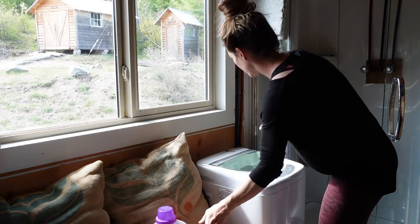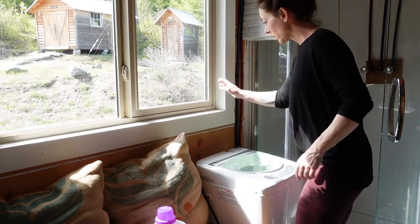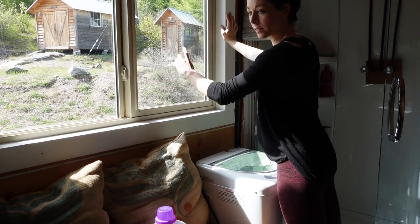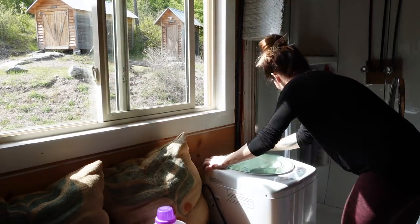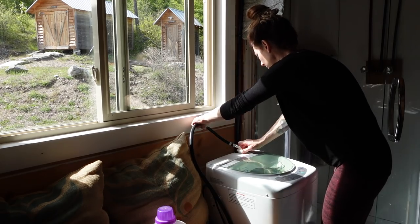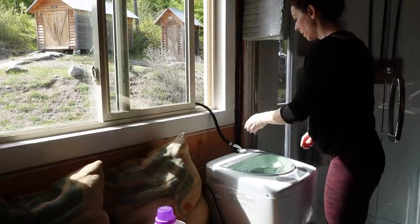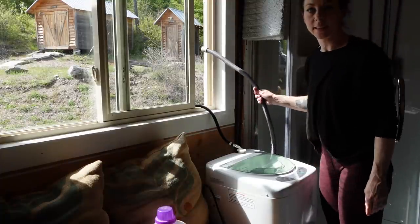First thing is first, actually. So what I do is to have to take the screen out. The water hookup is just out the window here. So I do take the screen off to get the hoses in and out. Hook it up here. So that's the water in. This is the water out line.